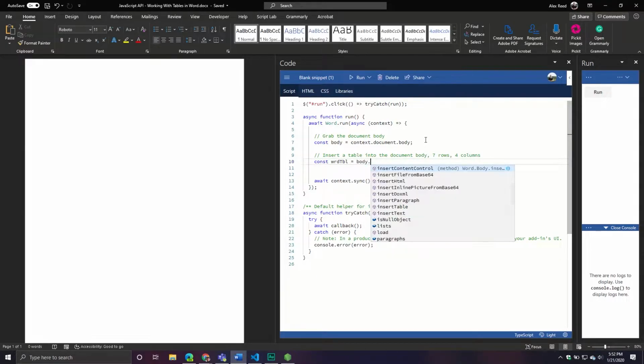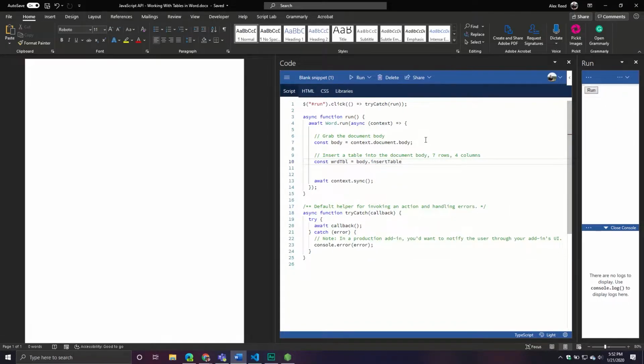We're going to take our body object and call the insert method, and if you look down here, there is an insert table method. This insert table method specifies that you need a row count, a column count, and then a location. And there is an optional one that specifies the values, so if you want pre-populated values, you can do that as well.